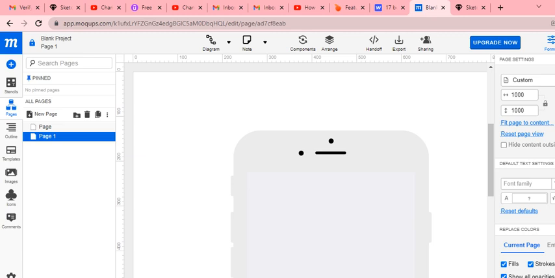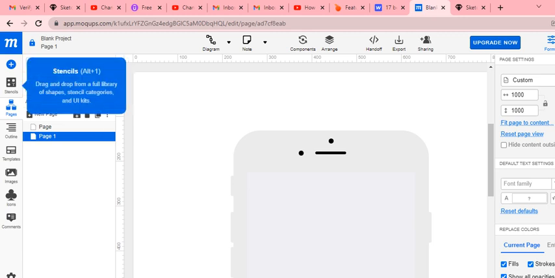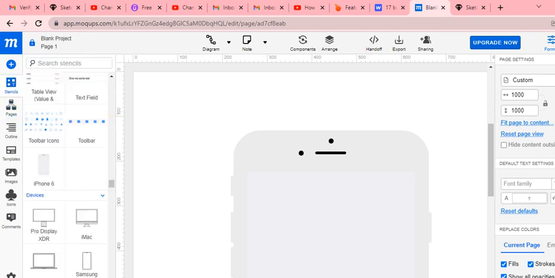let me see, stencils, need toolbar. Let me just say text.